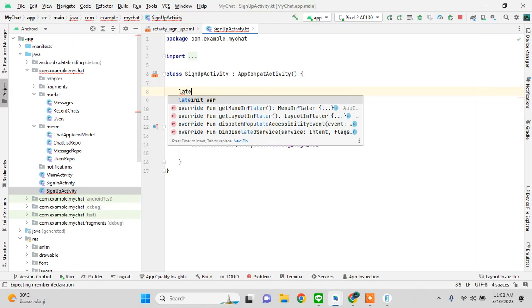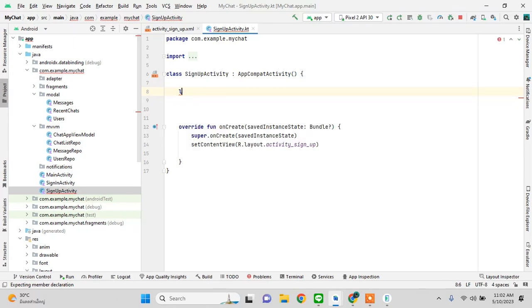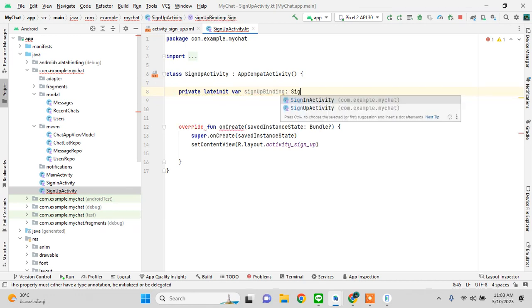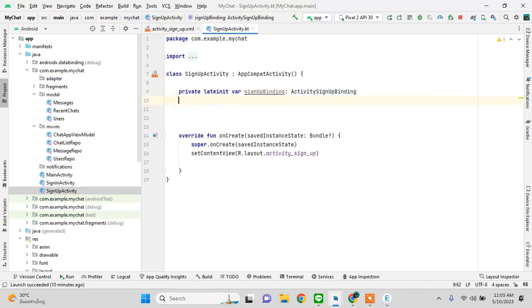let init binding. Oh no, sign up binding. Activity sign up binding.